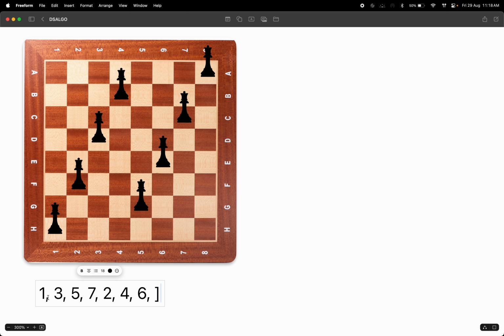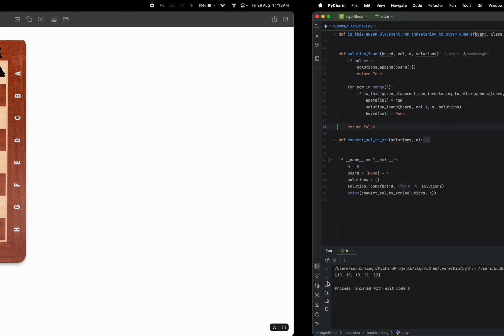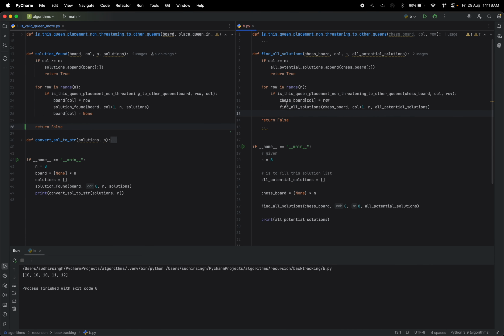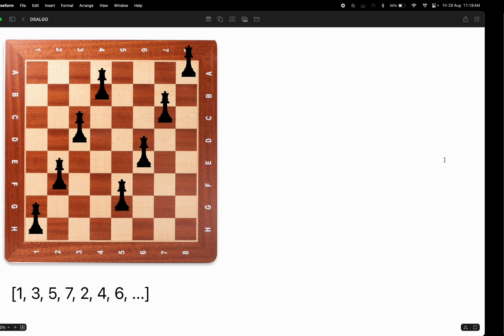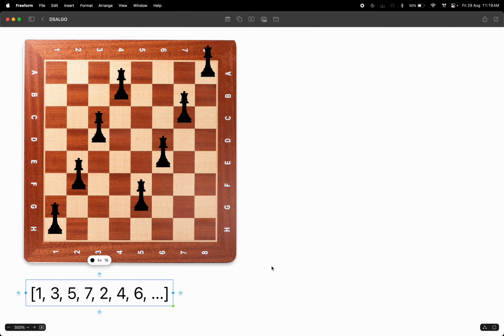Till now this was the board configuration and one queen was remaining. This was the board configuration, and then this function returned none. For this particular board configuration, I was not able to place one more queen.